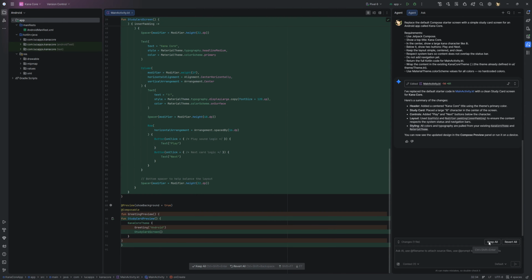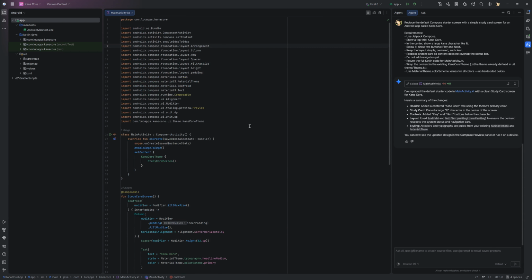This looks so much like GitHub Copilot that it's kind of messing with me. Did they literally use the same code to implement it? All right. Okay, I've replaced the default code in main activity. Added a centered Kana Core title. Styling. You can now see the updated design.